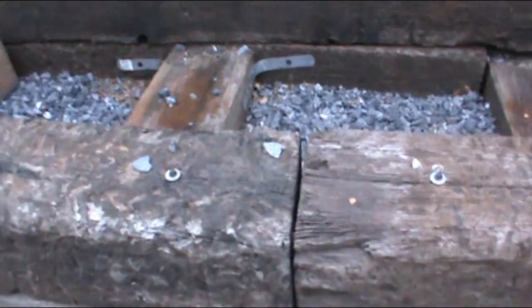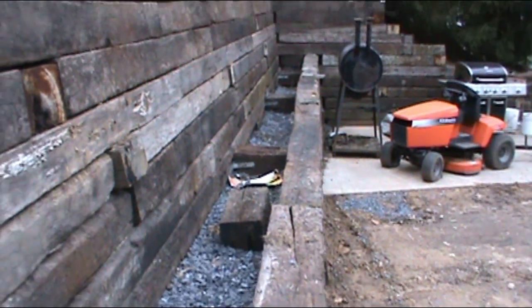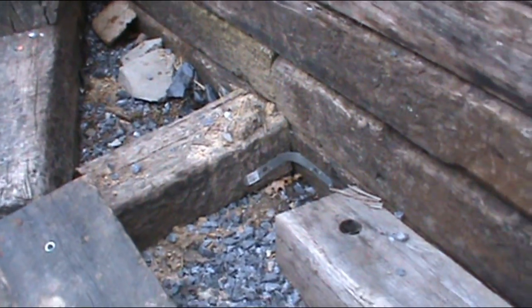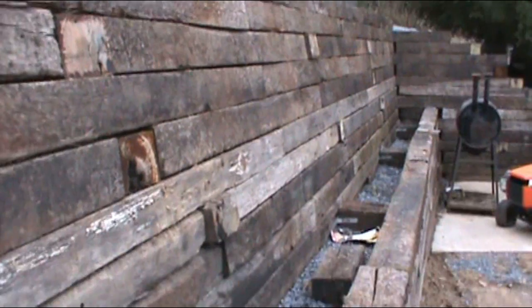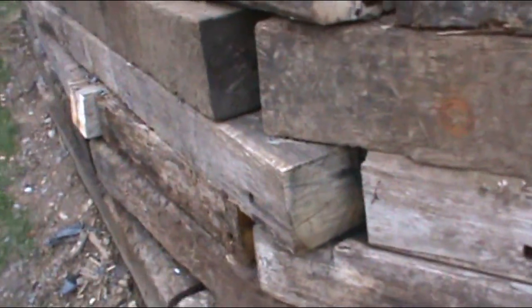If you're wondering why the base isn't completely full, it's because this is going to be filled with decorative rock, like river stone. It did end up getting more ties. I think there's a little over 100 ties in here. But now, top's full.